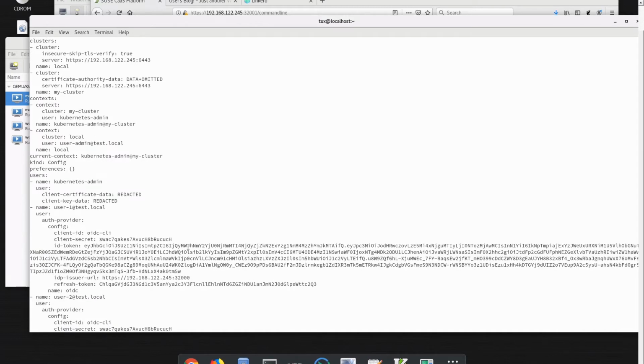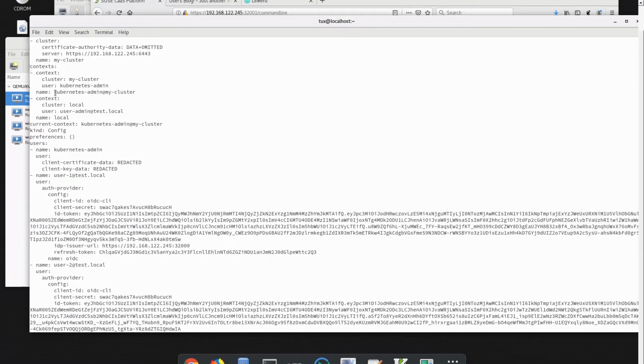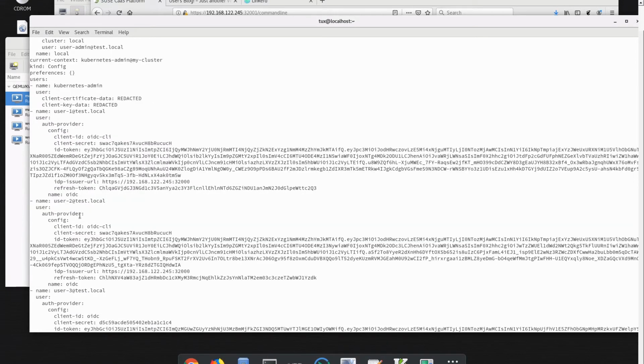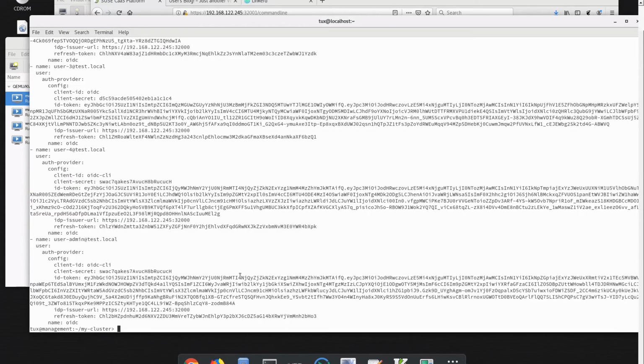What is important here is that not only do we have the existing Kubernetes-admin user loaded in this context, but we have the new users, user 1, 2, and so on, loaded with the right certificates, ready to be used to access your environments. And this is done by switching the context as follows.